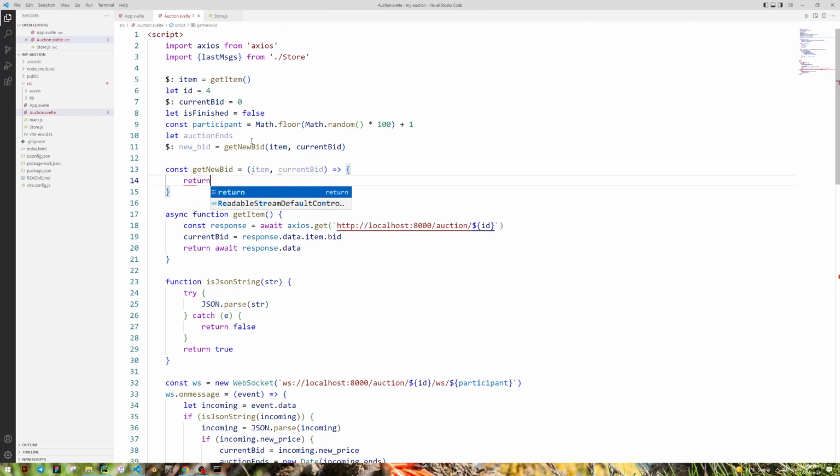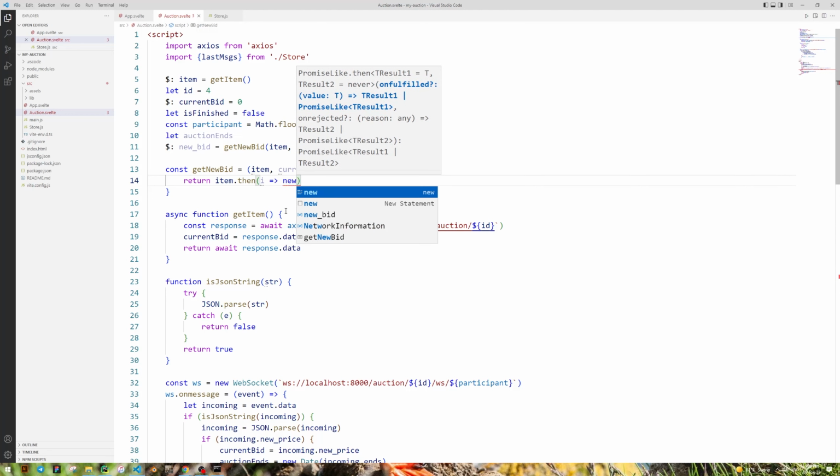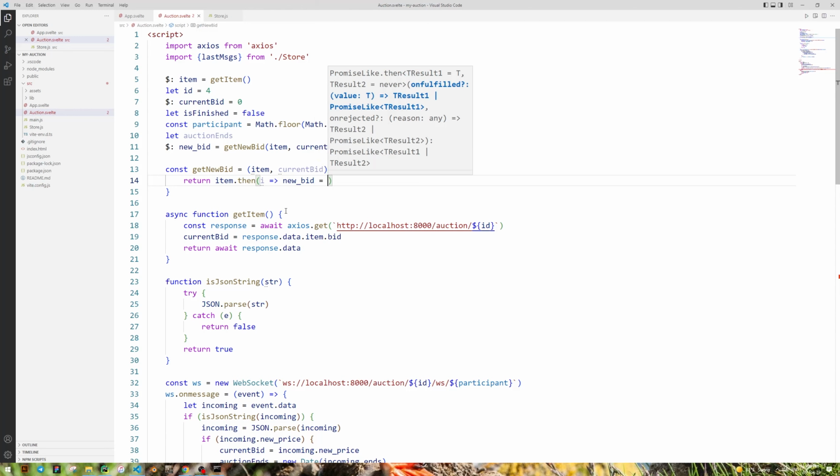So we'll return item, then since our item is a promise, we'll use the then here, and let's just do newBid.